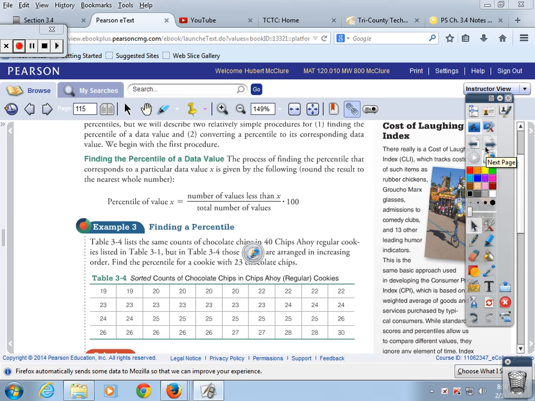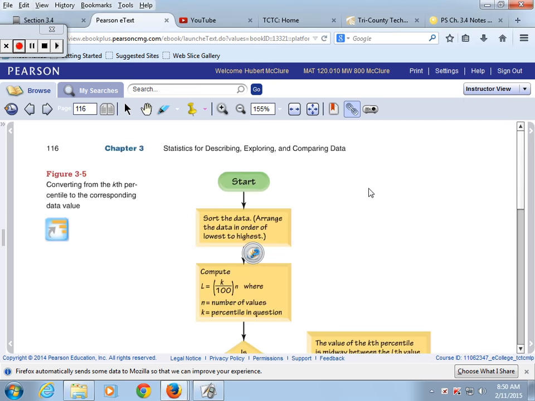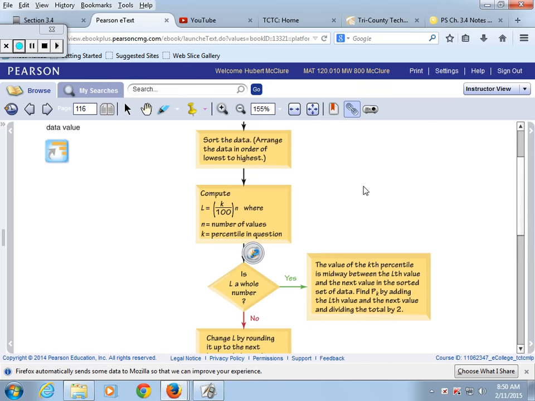All right. The other thing that you're going to be asked about, that's simple and not very difficult, is finding the percentile. Sort the data. First thing you do is sort the data. And then write down this formula. Blow it up, Dana, please, if you need to. L is equal to Kn over 100.